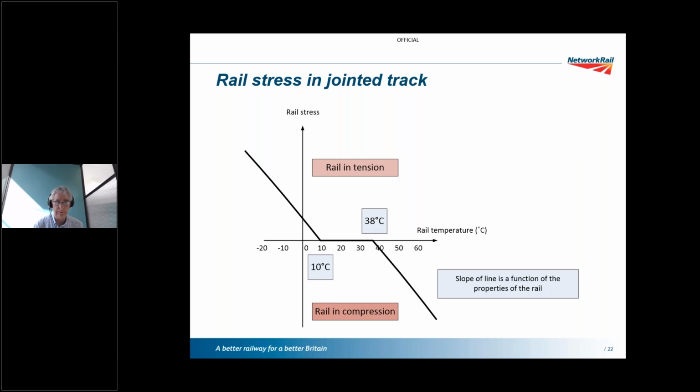When the rail temperature reaches about 38 degrees, 100 degrees Fahrenheit in older money, the expansion gaps will have been entirely used up and the rail ends will come into contact. And any increase in the rail temperature above this will put the rail into compression and buckling risk increases. From this, we can see that for much of the year, the 12.5 millimeter movement is sufficient to accommodate the likely temperature range. I did say that properly adjusted and maintained jointed track is important.